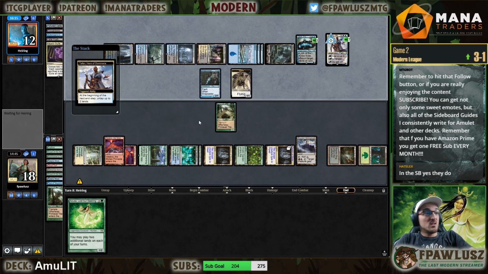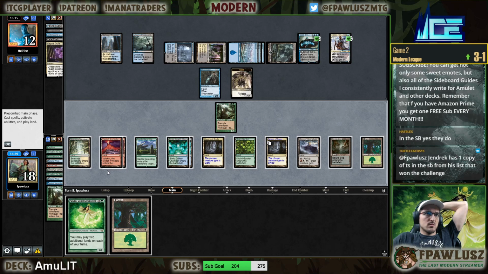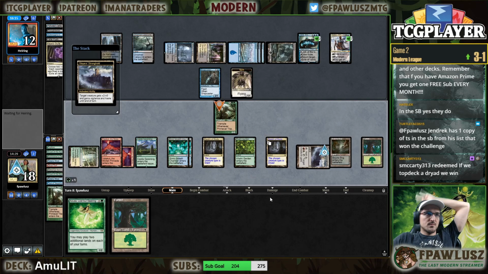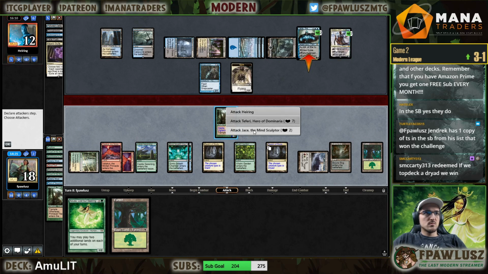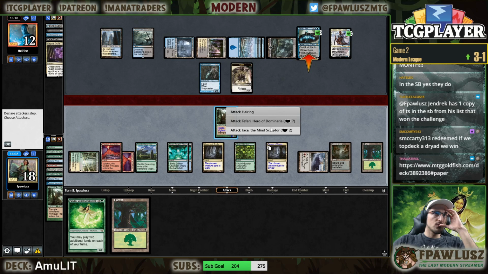Has Yendrik been playing that? Has Yendrik been playing that? Has one copy of it in the sideboard from the list that won the challenge. Oh, okay. Good to know. So we can't kill the fairy. So I guess we have to go at Jace.